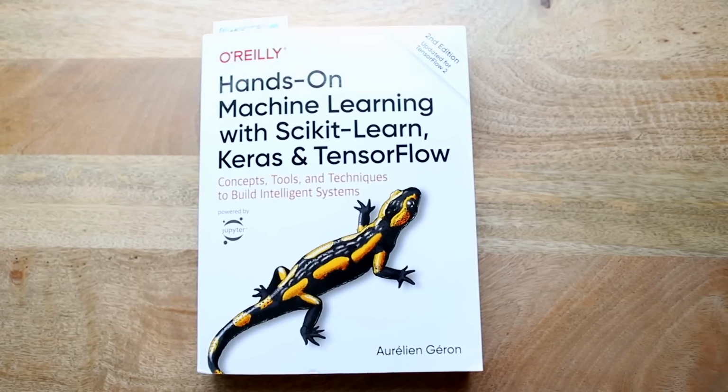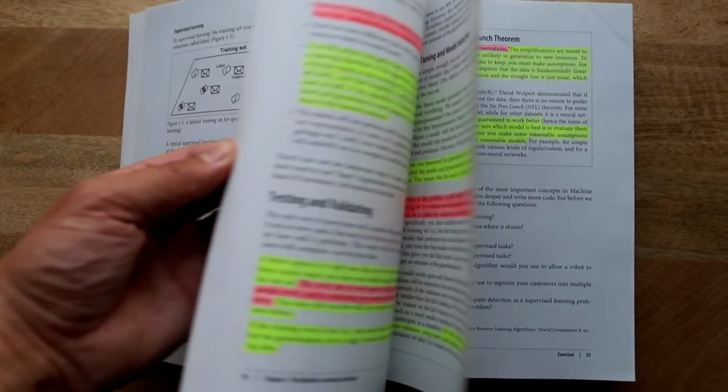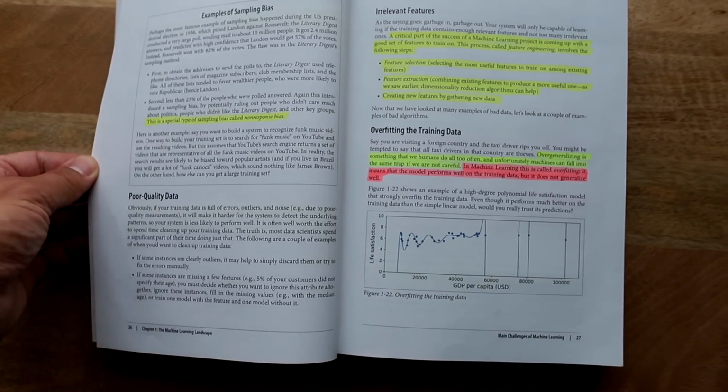Now, I now want to go on to a small thing I do when I read books. So when I'm reading a book, and this could be a nonfiction book, I recently gave the example of a machine learning book that I'm reading. And I'm just gonna show you quickly on the screen that when I read a book, I do this thing where I actually just highlight every sentence, every piece of information that I'm most interested in, I highlight it. And I don't know why, because it only takes me an extra second, but there's something very powerful about this method of highlighting sentences and bits of info that I want to remember.